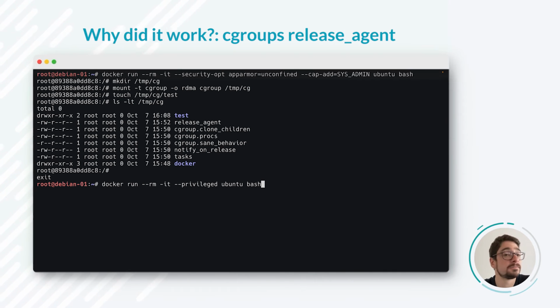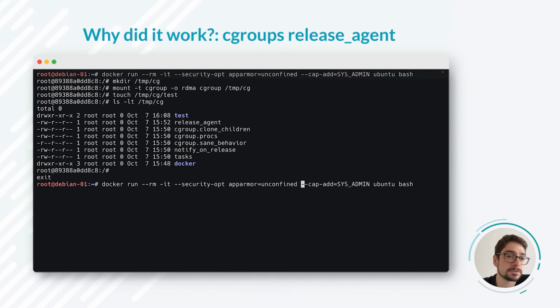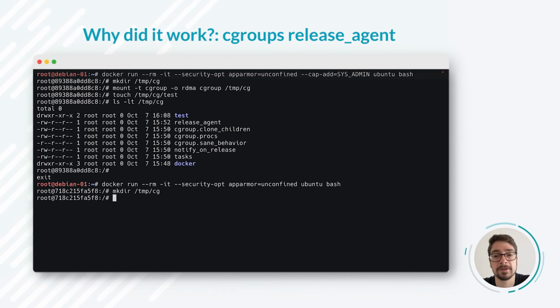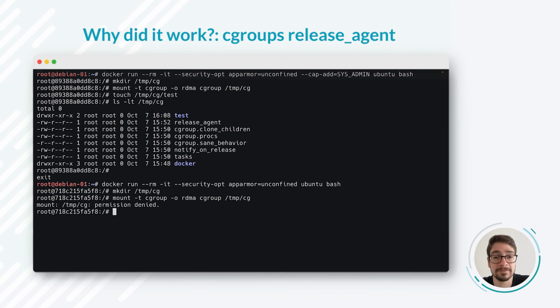How to defend from this? First of all, do not run privileged containers, or do not run containers with this capability and AppArmor unconfined. You could also use a modern distribution. Basically, all the major ones are deploying right now with control groups version 2, but also just adhere to the principle of least privilege.